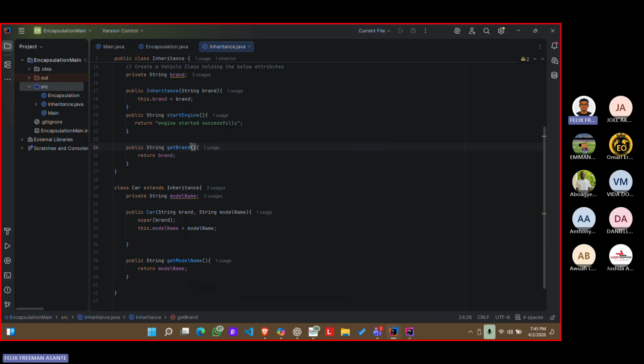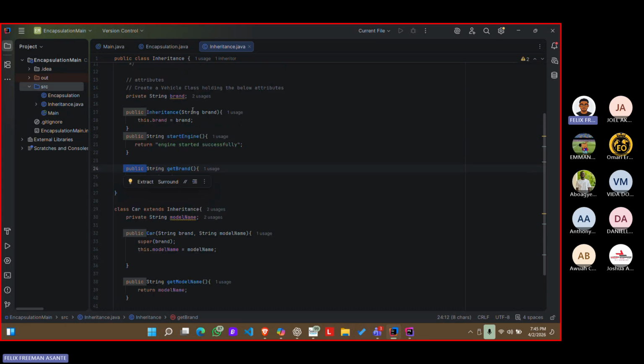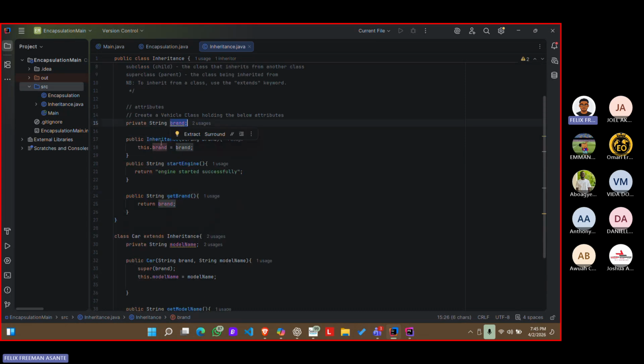Okay, whether you decide to put something inside there or not, always make sure that your methods have parentheses. For now it is empty. Now this method is supposed to return, you know how getters work, because it is protected. In case I need to display the brand that was picked up by the constructor and stored here.